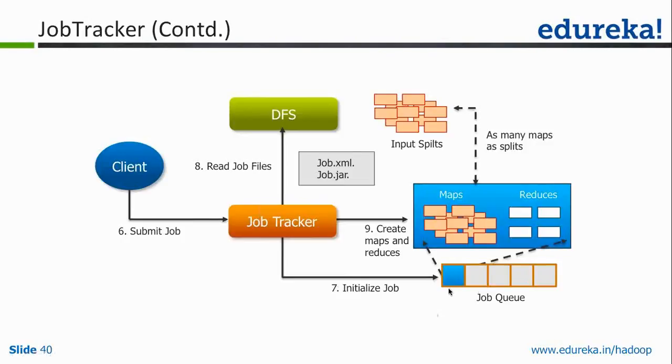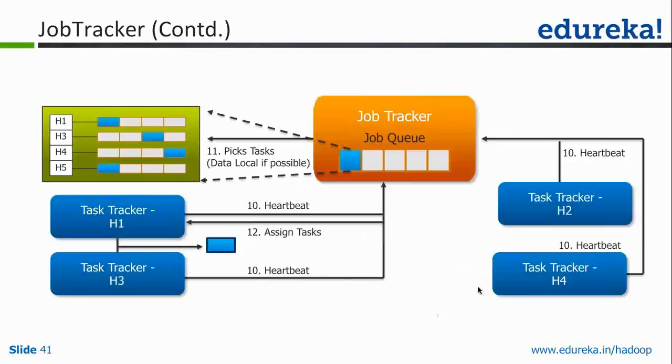You will be running, now this will be put in a job queue, which will be governed by the job tracker. The job tracker will assign these tasks to the task trackers, which will be running these particular map tasks on different data nodes where the input split is actually residing. Is that statement clear to everyone? That after the maps have been created, they will be run by the job tracker on the task tracker, ultimately on the input split which is residing on the data node. Is that statement clear to everyone? Can I quickly get a yes?